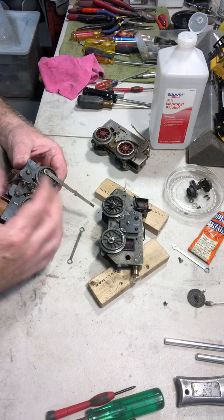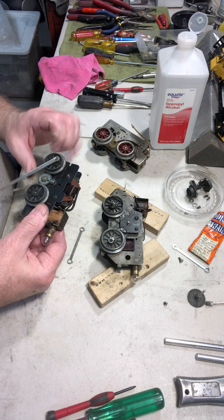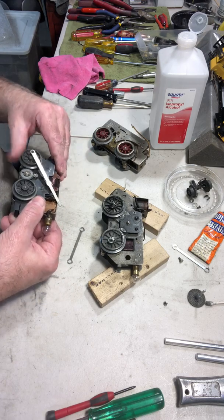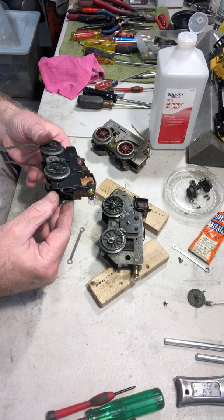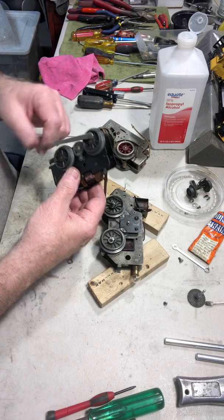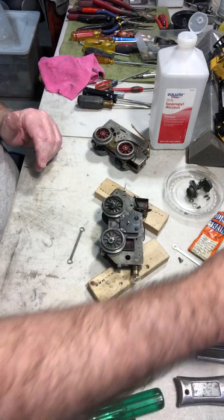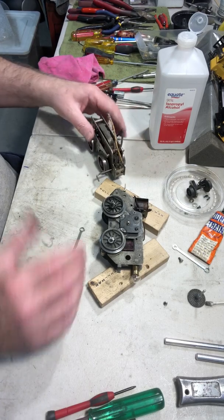I took the brush plate off, took the brushes out, cleaned the armature, put everything back together, put some grease on it, lubed it up real nice, cleaned the light bulb, which is the original light bulb, by the way, cleaned it off with some alcohol. It had a bunch of grime and dirt just baked onto the lens of the bulb. So again, this isn't that scary.